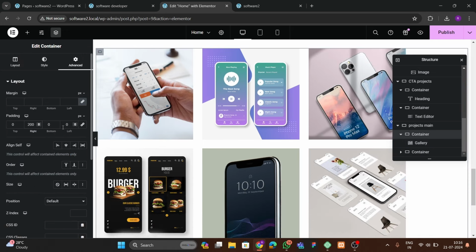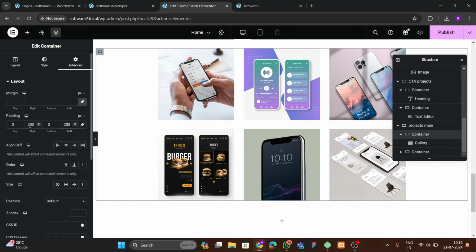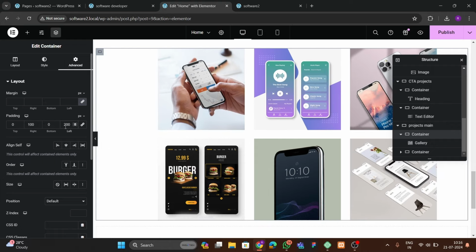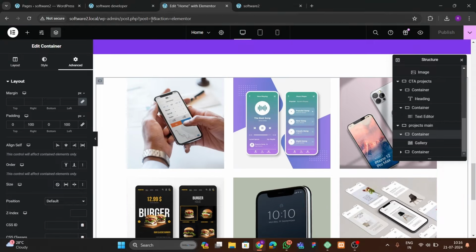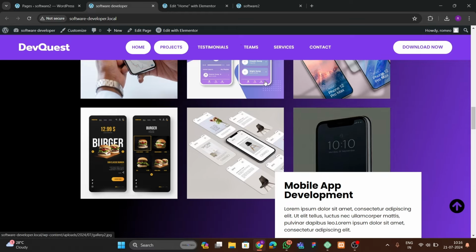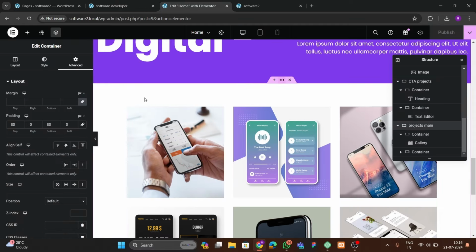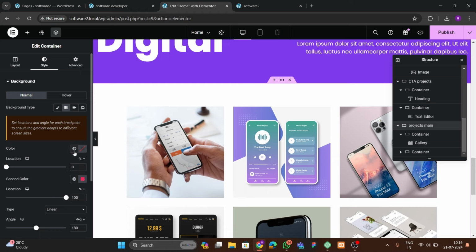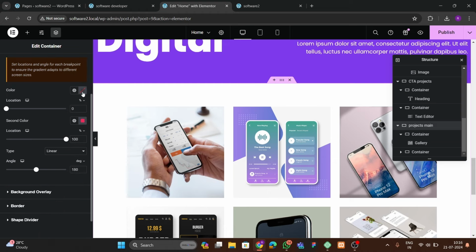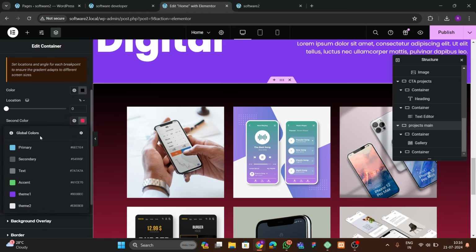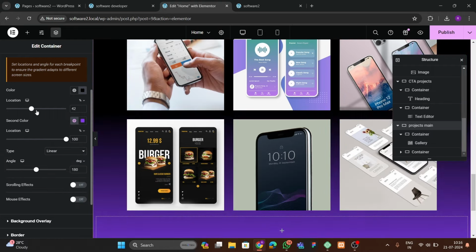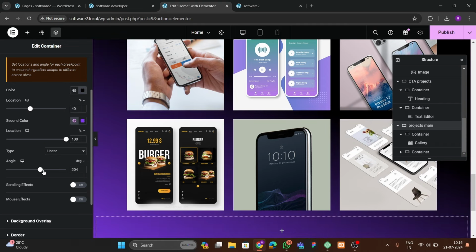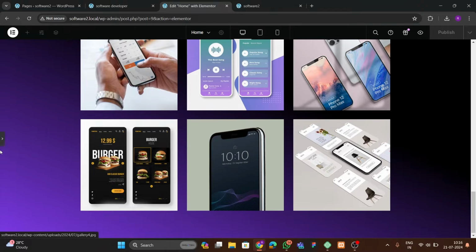Okay, so then after that we have this container, and now we have to add some 200 and 200 to the lock also. Okay, so let's put it 100 and also put it 100 to this. Okay, then let's publish this once. After that you can see that we have this gradient color below. So for that we have to go to this container, go to the styles, and here go to gradient. Then here you can make it completely black, and for the gradient one we're gonna choose this. Okay, so you can adjust it from here, how much black color you want and how much of this color, and you can adjust its angle like this. Okay, so I'm gonna keep this angle for this, so like this.